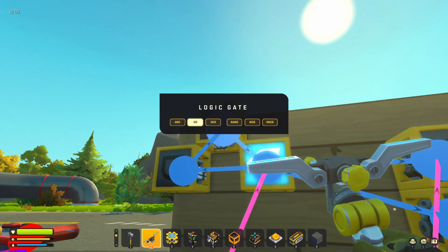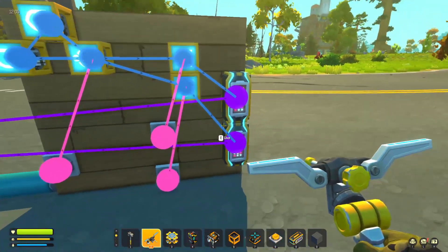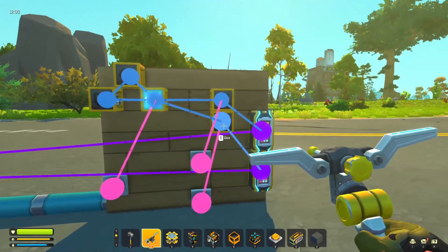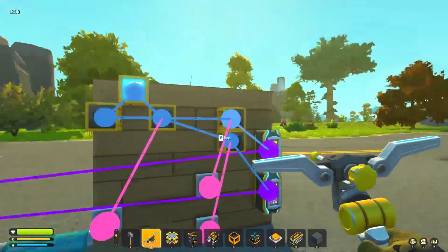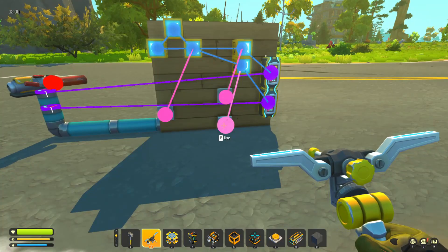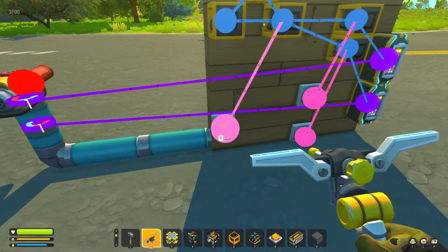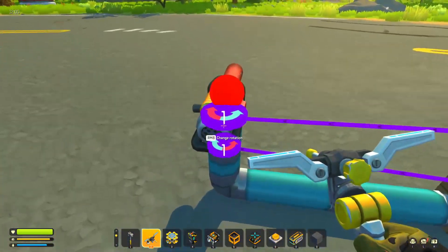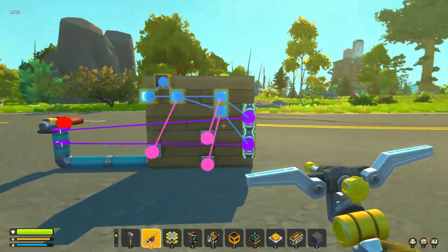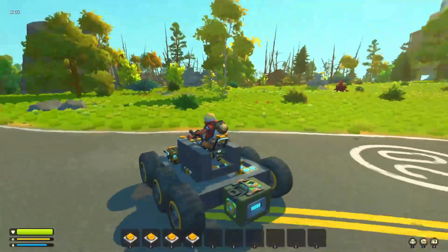You have an AND gate that goes into an OR gate that goes into a NOR gate, and then off the NOR gate in a loop you have an OR gate and another OR gate. With the buttons, one button goes into one OR gate, another button goes into the other OR gate, and the third reset button goes into the NOR gate they run off. Press the NOR gate and it turns off the whole system; press either OR button and the turret rotates - one controller rotates the bearing one way, the other rotates it the other way, giving left-right range of movement.